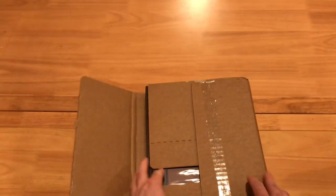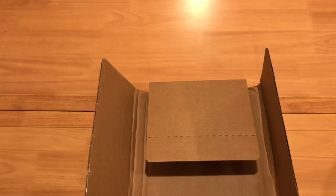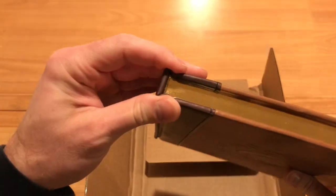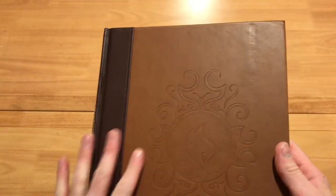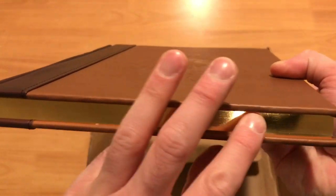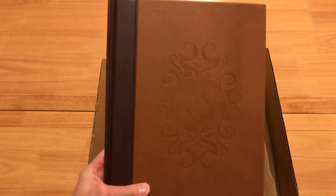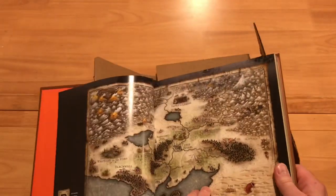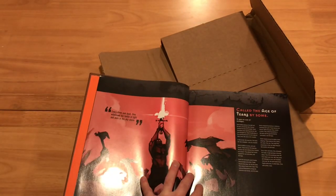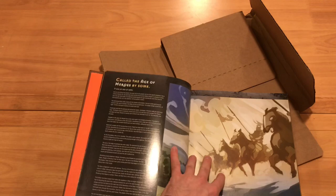Next up is something I've been really excited about — the Myth book. Oh my goodness, look at this thing. I'm getting the shrink wrap off. This thing is gorgeous, and it comes with at least some protection so it's in pretty good condition. There's a little bit of a bend up here, but I'm not too worried about that. This book looks awesome — it's got gold on it, leather you can feel. If you did not get this, I'm really sorry. It's a lot bigger than the camera will do justice. It even comes with a fold-out map of Myth, and then lore about an age called the Age of Tears — an age of distress.